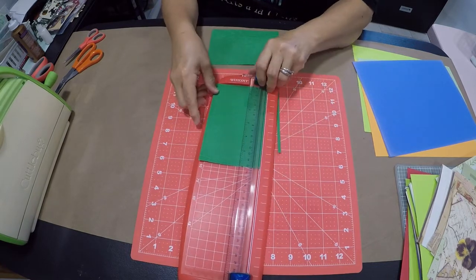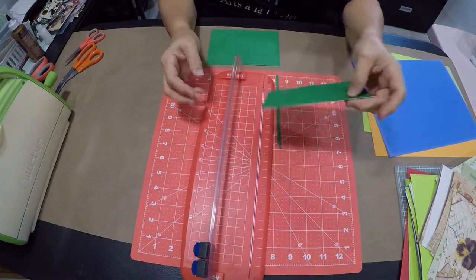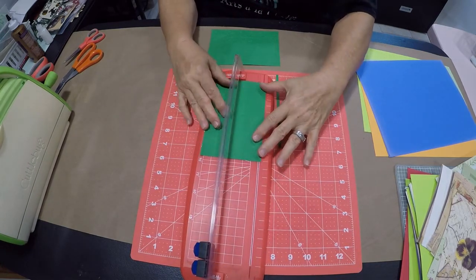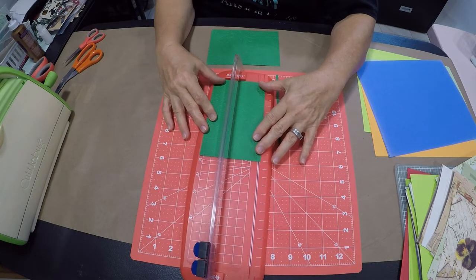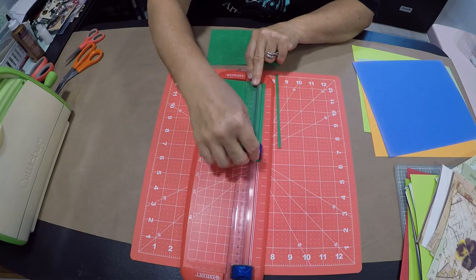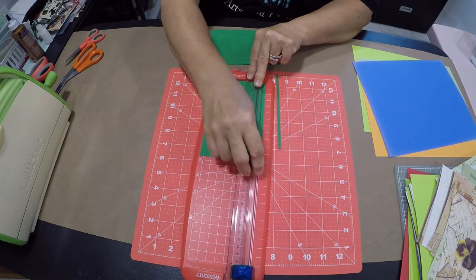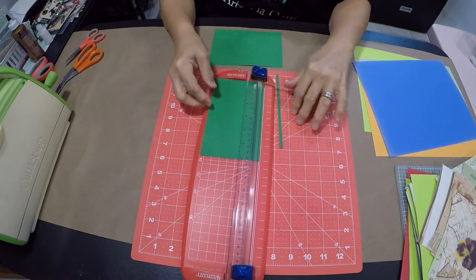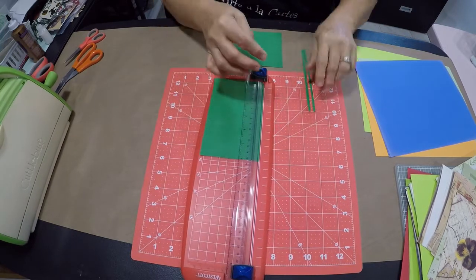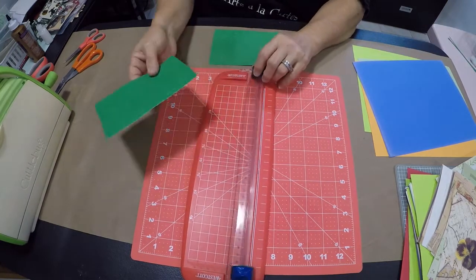And then what I'll do is I will turn it 180 and do the same thing to give myself straight edges to work with. If you try on this pattern paper, every once in a while it'll snag on you, and will crumple up the end of your paper. So that's how you'll do that.